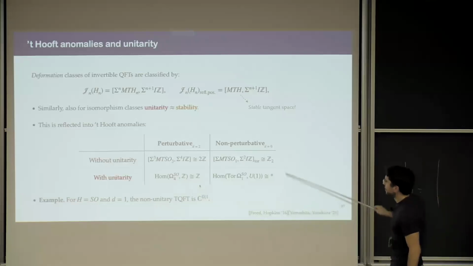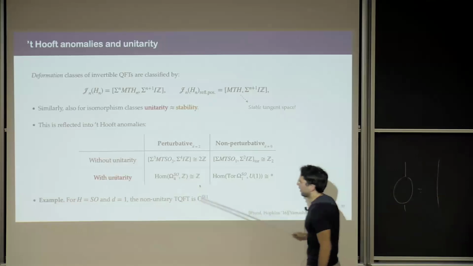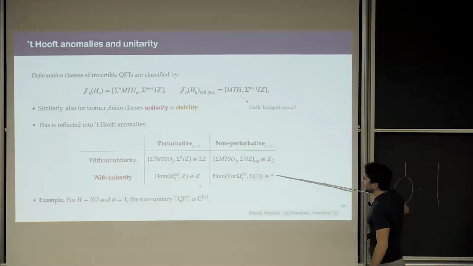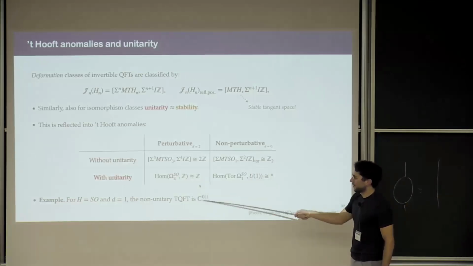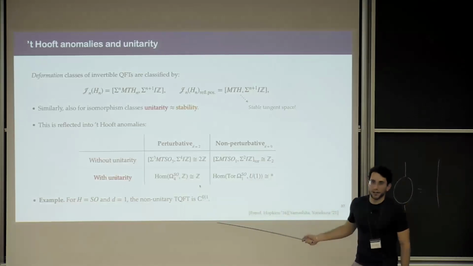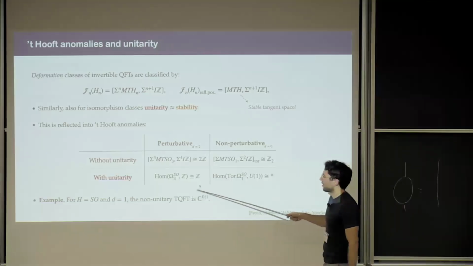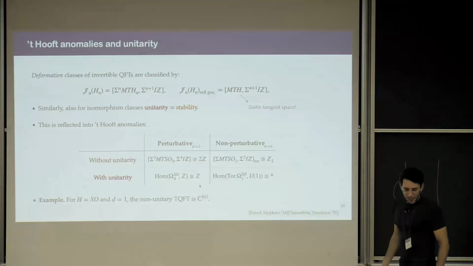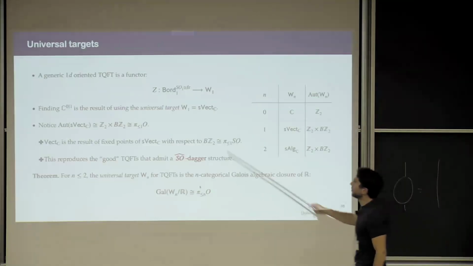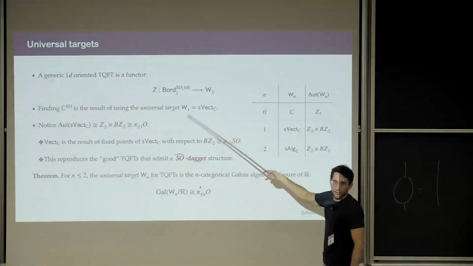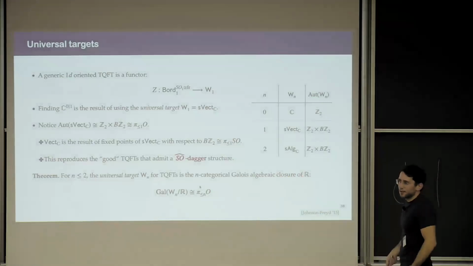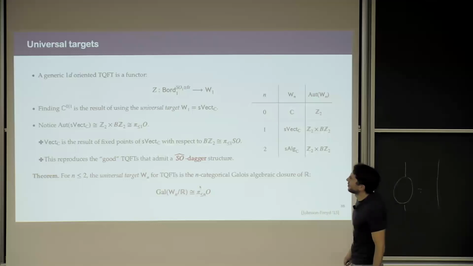So, for example, what is this kind of difference? Well, in this case, in one dimension, the TQFT that is not captured by the unitary version and is captured by the non-unitary one is literally C01, where this is the fermionic grading, understood as a bosonic theory. This is obviously something that does not behave well, and there is no reason why we should think about it as an oriented theory, right? But in one dimension, we know that orientations are equivalent to a framing. So in principle, from a purely definitional point of view, there is no reason to throw that away. But instead, from physics arguments, we know that this should not be a good unitary TQFT. So how can we recover the notion of TQFT that are just described by, say, vector spaces rather than super vector spaces, as good bosonic theories?